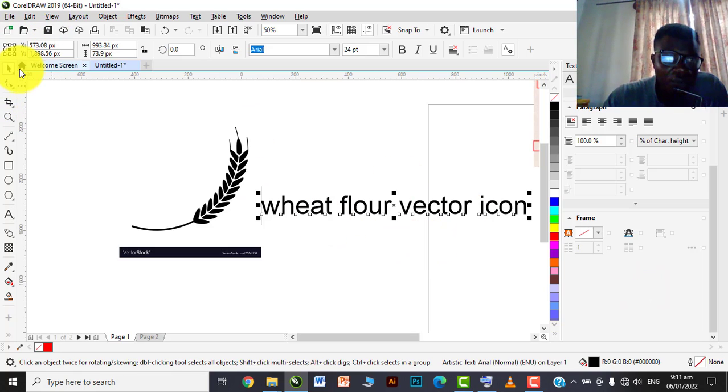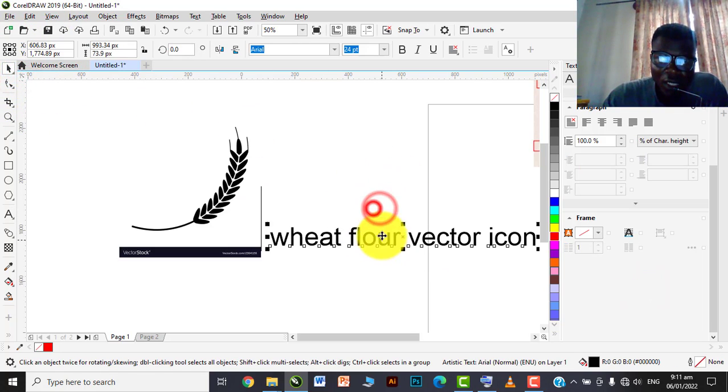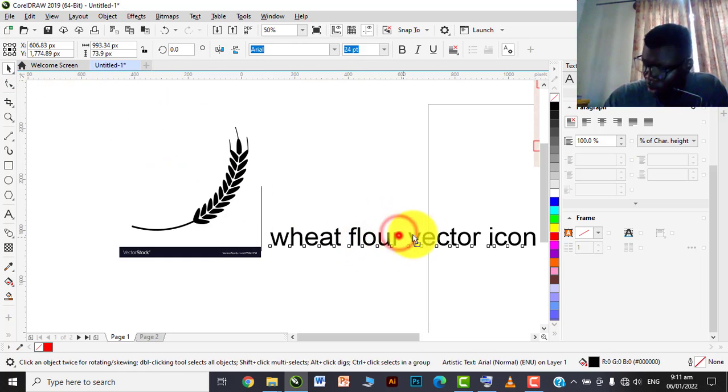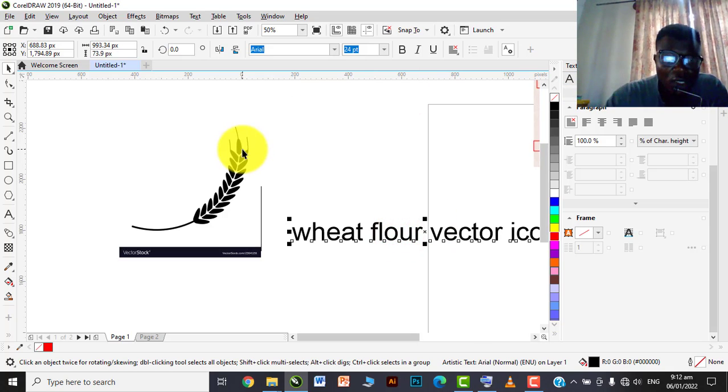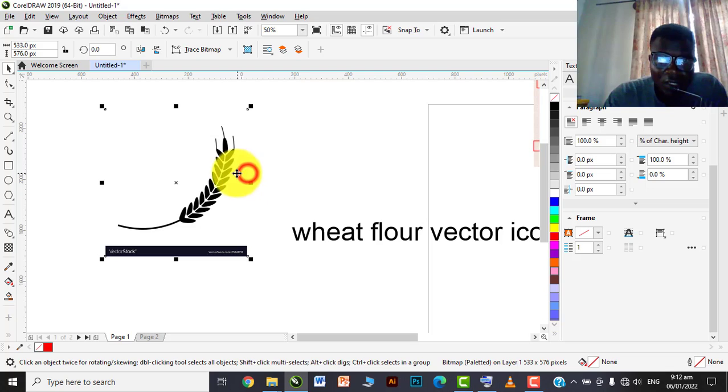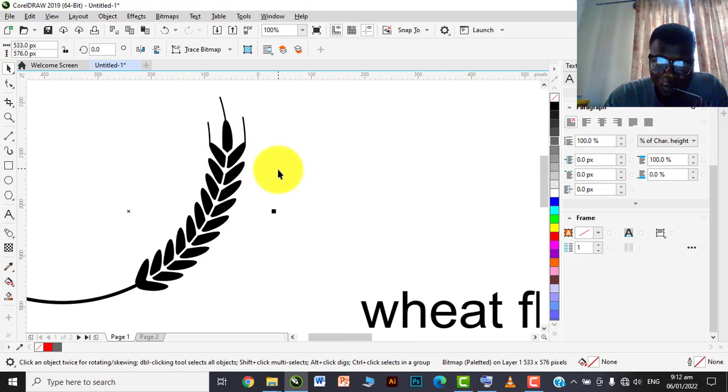You can pick one that you think you can work with. Now see, this is what I'm going to do. We could either convert this to vector. Now as it is now, it's actually vector, but it was created with a vector based software like CorelDRAW, Adobe Illustrator, and later converted to JPEG. All right, or you can also call it this silhouette. All right, now if we try to change the color, it will not be possible.